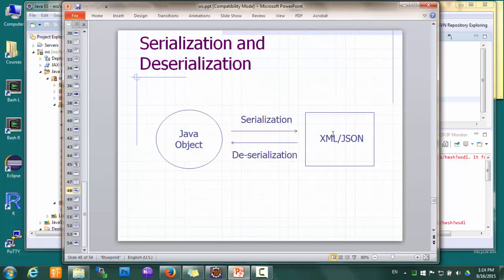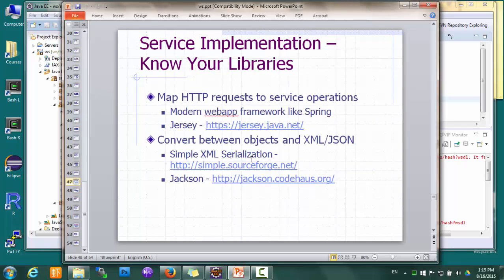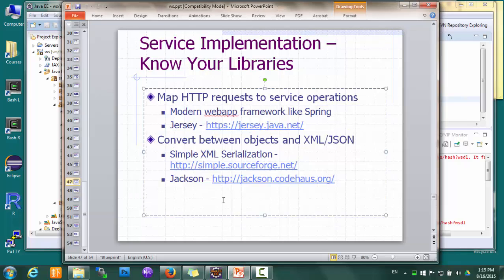The conversion is known as serialization, going from Java object to text, and deserialization, going from text to object. There are many libraries for this. We'll see a couple of examples using this library called Simple XML Serialization and this one called Jackson.